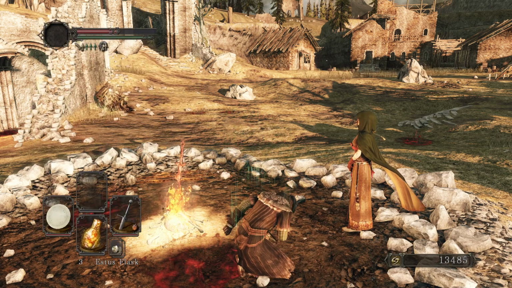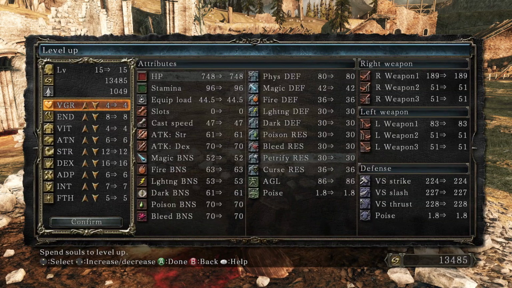We can level up. The intention of the build was vitality. Just wondering, did you check a build guide for dual wielding swordsman? The intention was to get the strength up to 16 to be able to dual wield. Generally, it doesn't really matter.